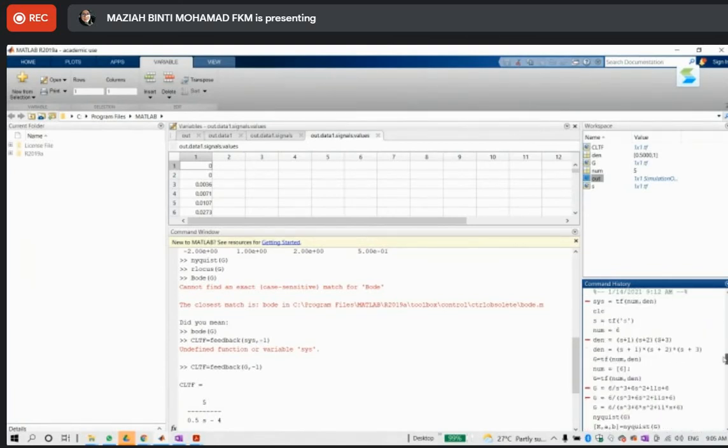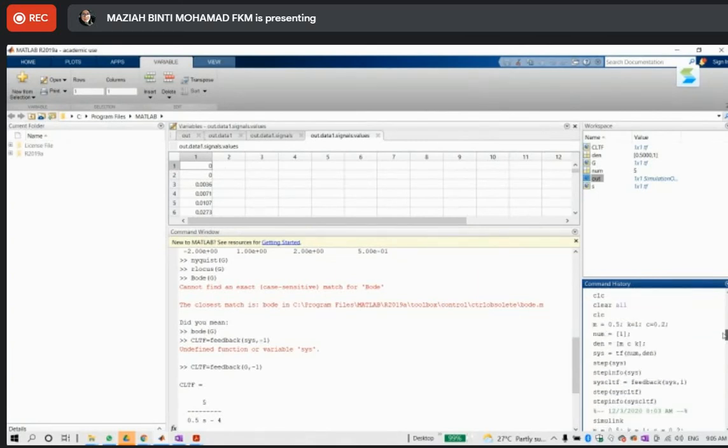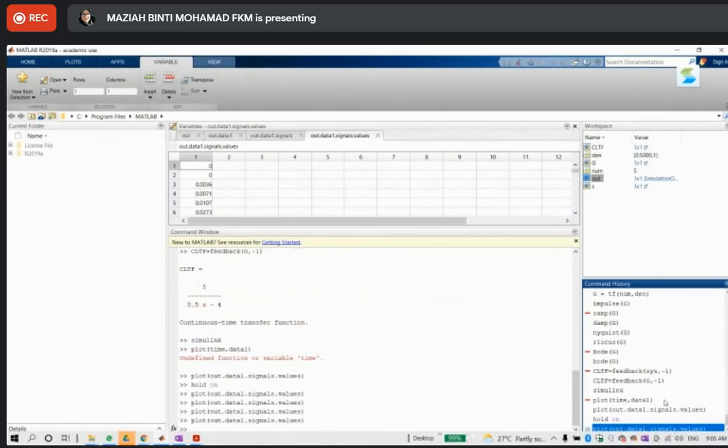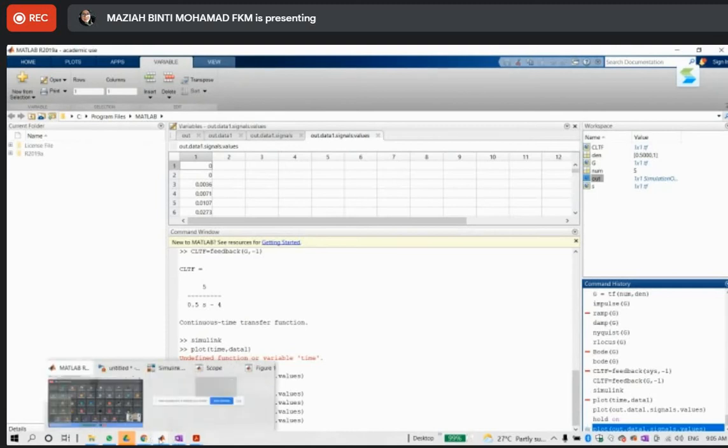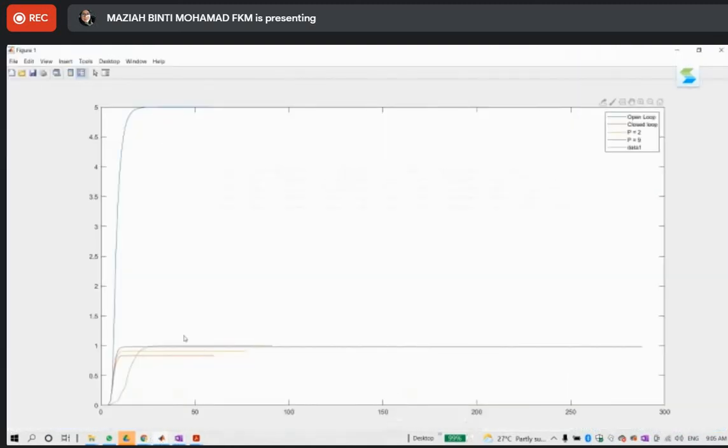This is the same one, so let's just evaluate that. Basically it will plot the data, but now the data is for P equal to 100. So you can see that the system cannot improve to 5.